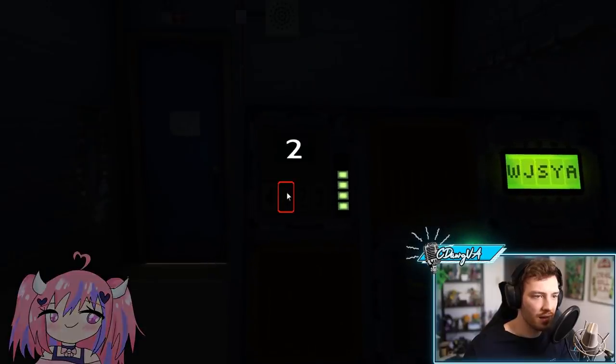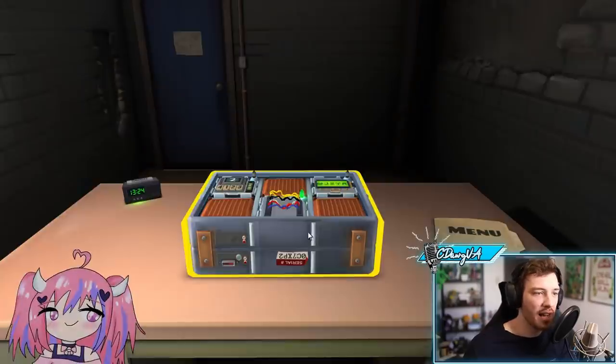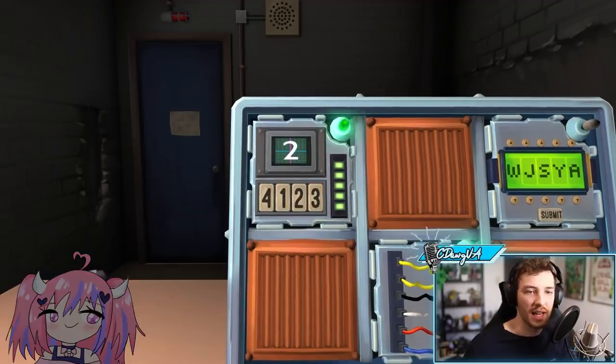Okay, why do my lights go out? It's number two. Wait, why have my lights gone out? How do I turn them on? What happened? Right, they came back on. Okay, go. Press the button. Wait, are we on stage four or stage five? Five. Press the button with the same label you pressed in stage two. Yes, we did it. Okay.